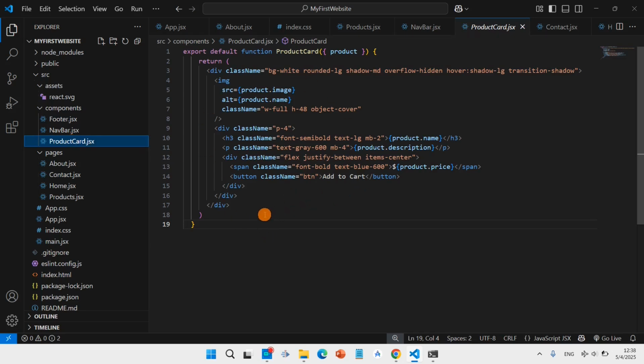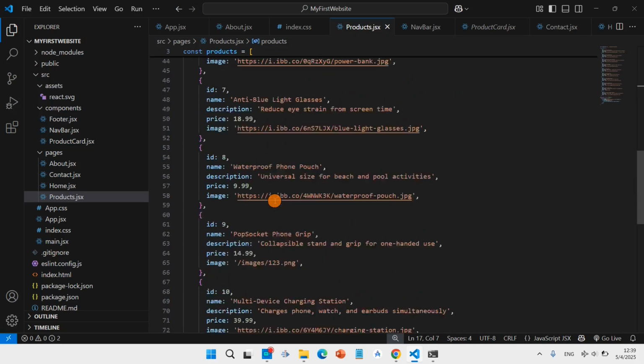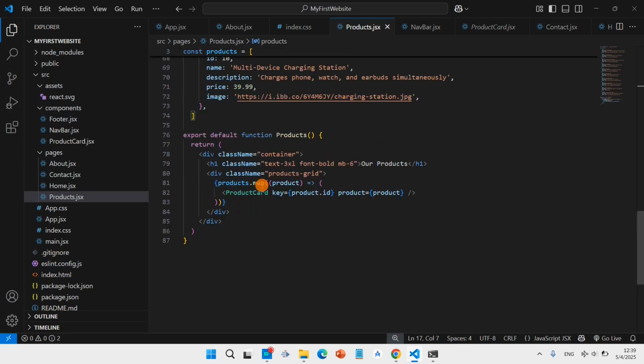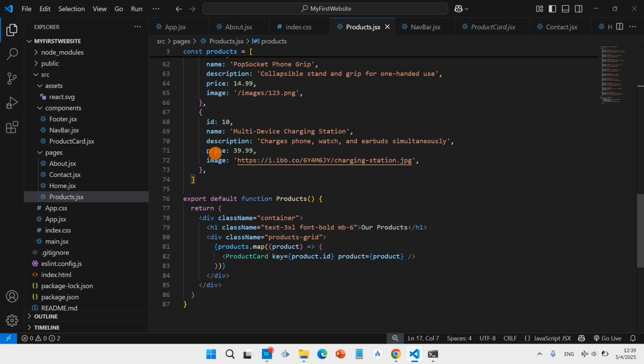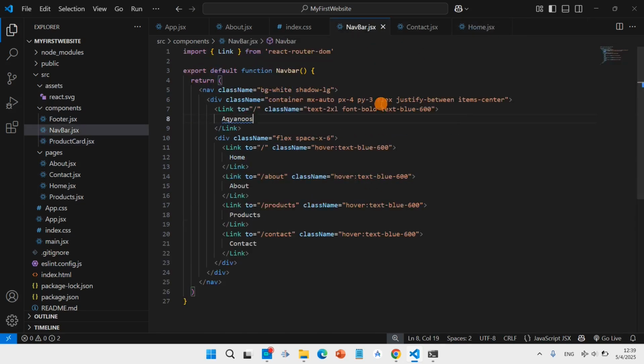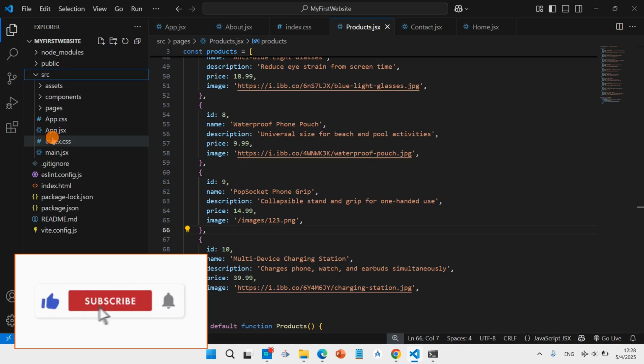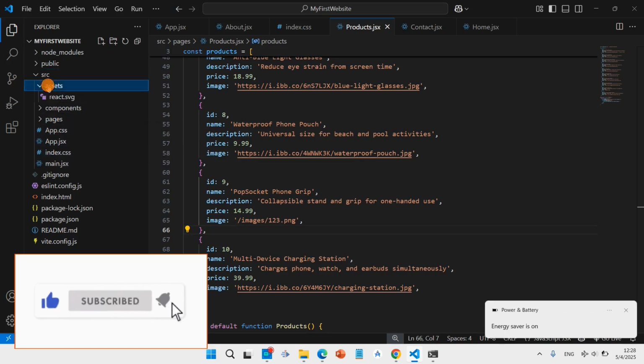This is an example of a reusable component. You write code once and you use this as many times as you wish. Like here you have a loop and it loops over 10 products and generates every time a product with the given product details. My laptop battery is almost finished.